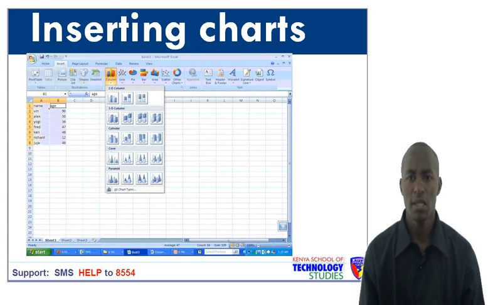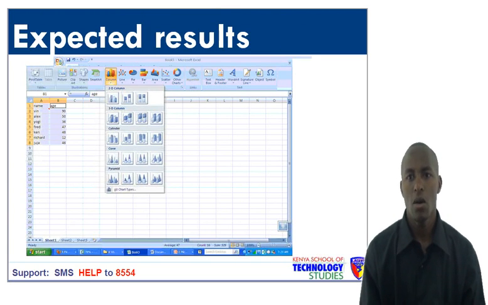Inserting charts. When you want to insert a chart, highlight the columns you want to use to create the chart from, then click Insert, and in the toolbar click the column chart or the chart option command button. We have several types of charts, so you can select one of your choice and then click. From there you can follow the instructions, and finally click finish and your chart will appear. From there you can format your chart as per your own choice.